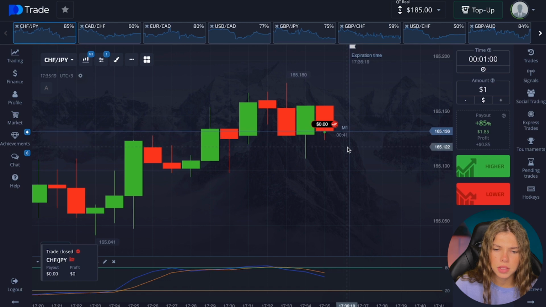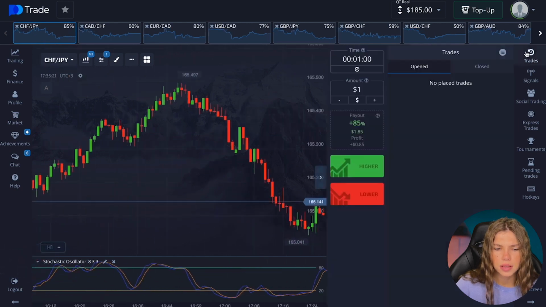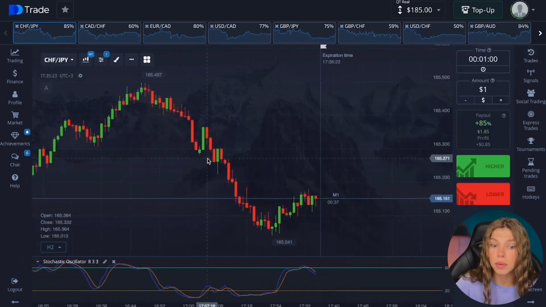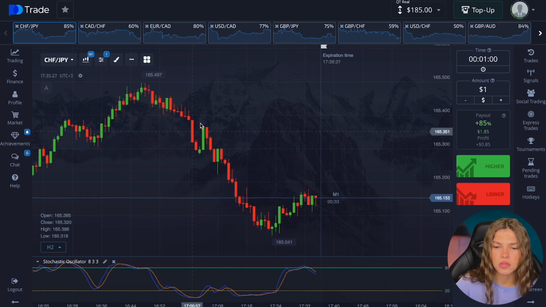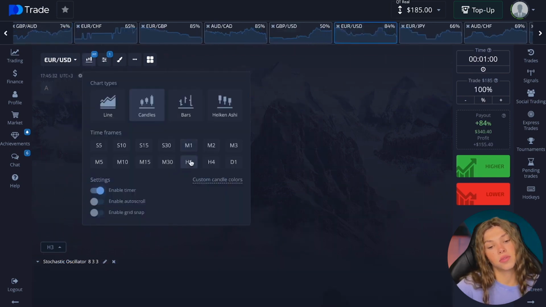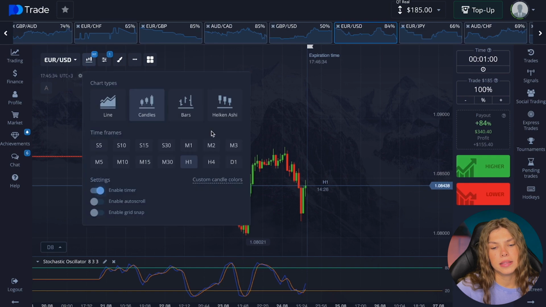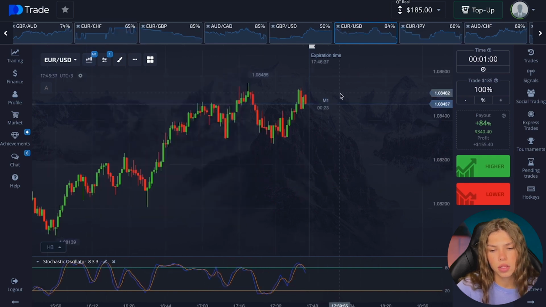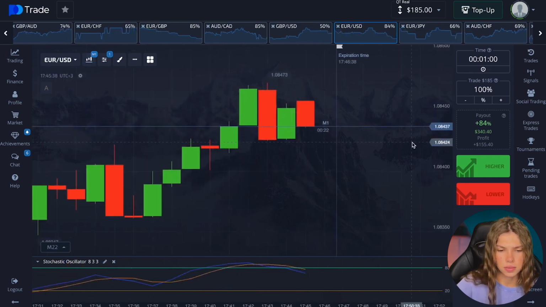Something strange happened here, but the main thing is that our main deal closed with a plus, in any case. We in fact trembled on the spot, and we had 180. It became $185. Okay, let's see. The hourly time frame on this chart is going down for a decrease.